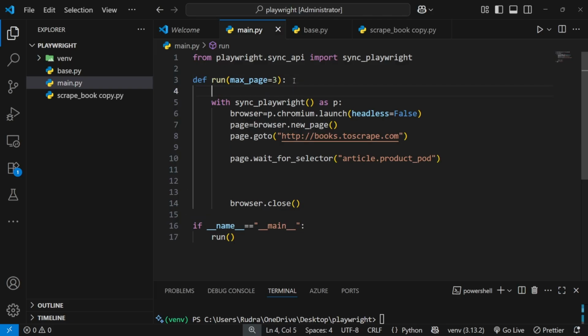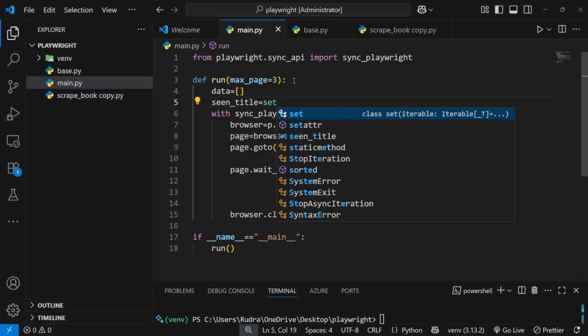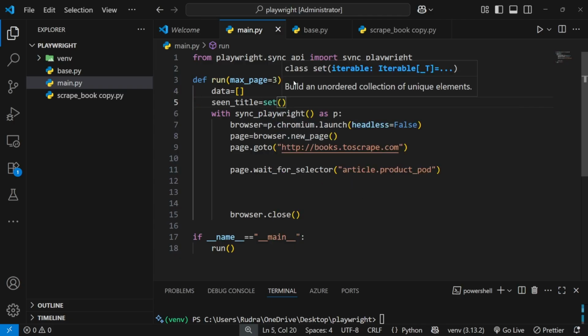Above, I create a list to hold all the data, and a set for seen titles, so that my program doesn't process repeated items.